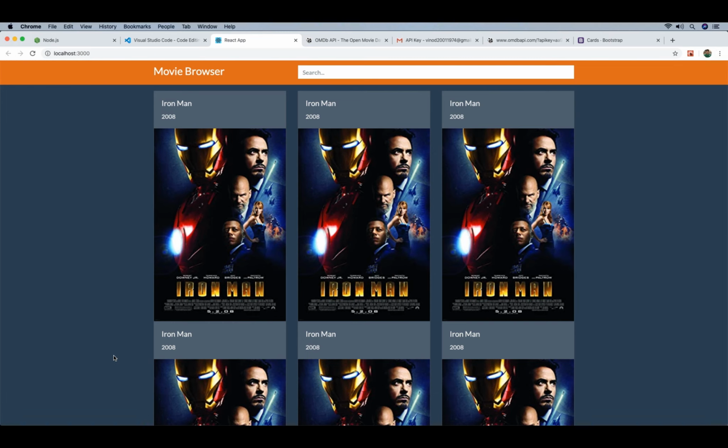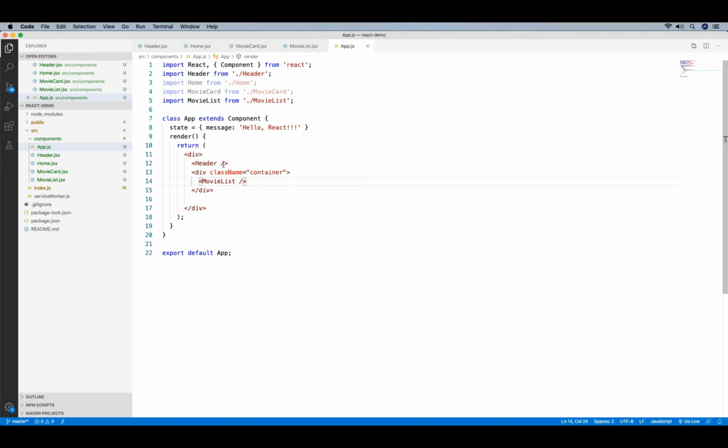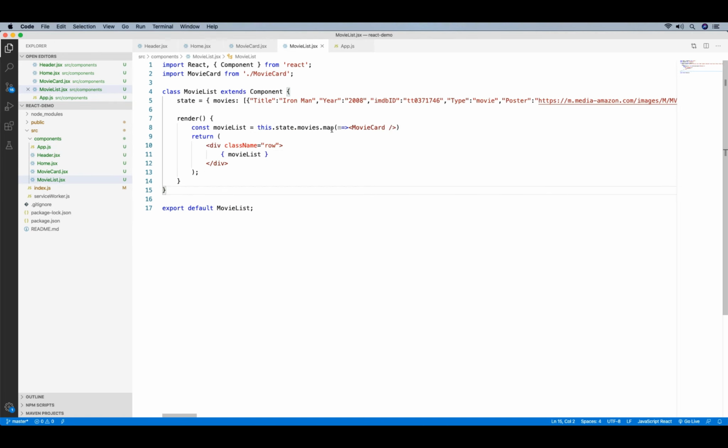Welcome back. In this lecture, let's see how a parent component can pass values to a child component. For example, we have the MovieList component as the parent, which is making use of movie card as the child component, and we want to pass a movie object from the MovieList to movie card. So for that, you go back to our MovieList, and here is where I have instantiated a movie card, and I have this variable m here which is never being used. This is the function argument for my callback, and I have to supply this.